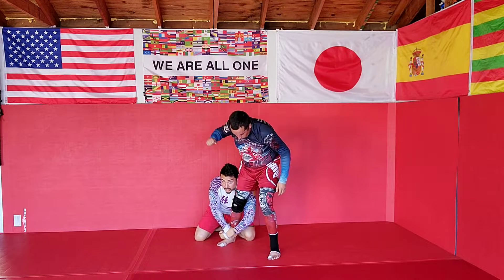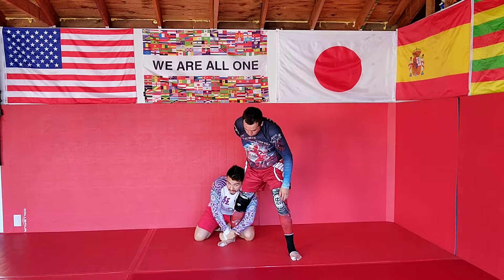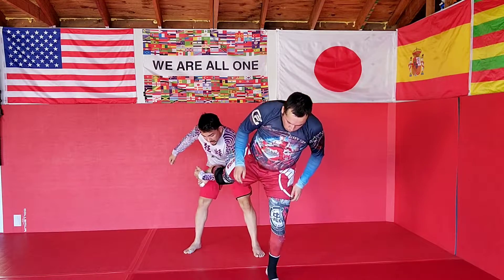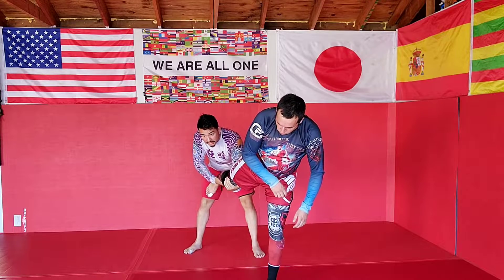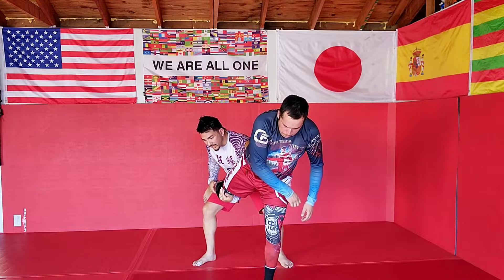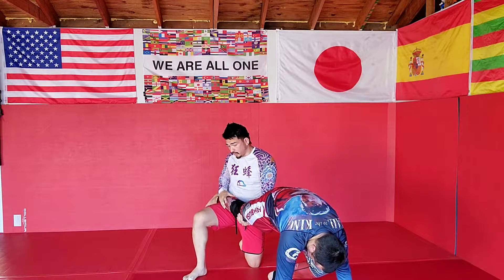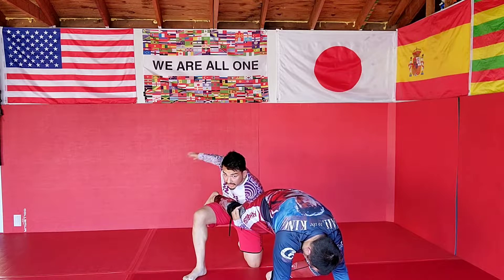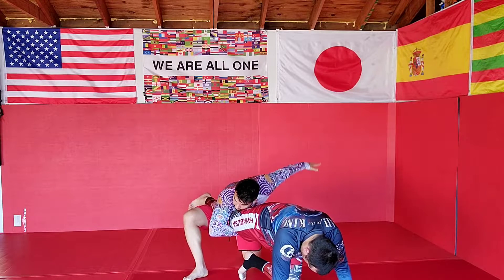I get that initial pull, take that step back, and run around for that outside single here, pushing into him. If he doesn't do anything, I can push into him this way and make him stand up that way. I'm looking to control up on the knee, and I'm already looking to shove this leg on my thigh. Left arm comes and I'm hugging deep around the thigh, right arm swings to transfer it, and then I swing big on the hip.